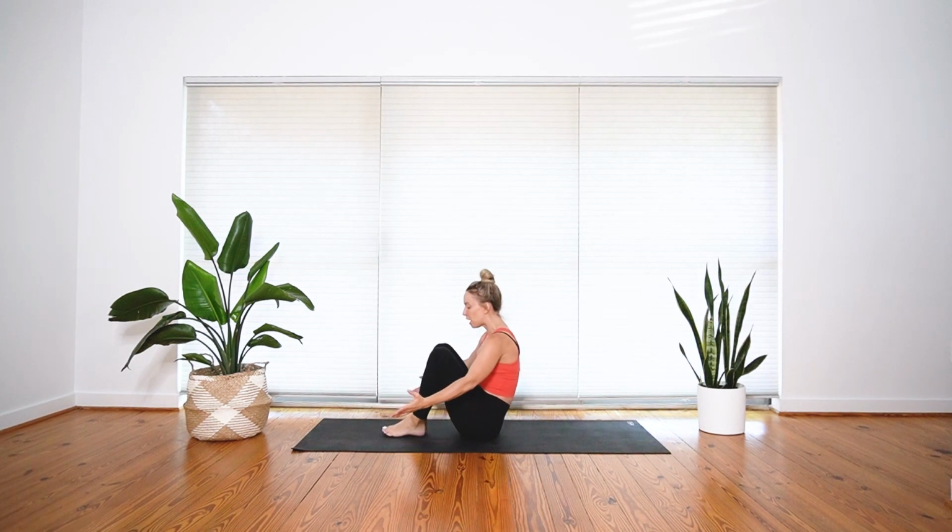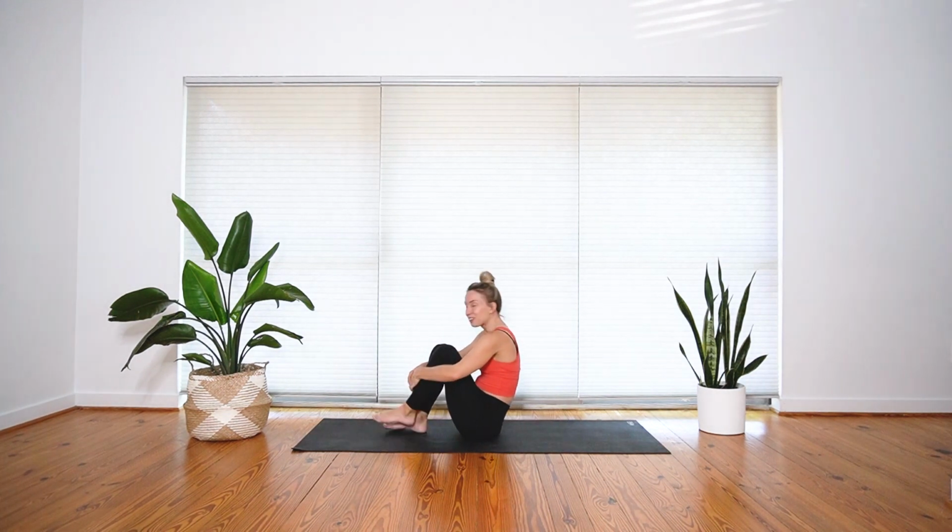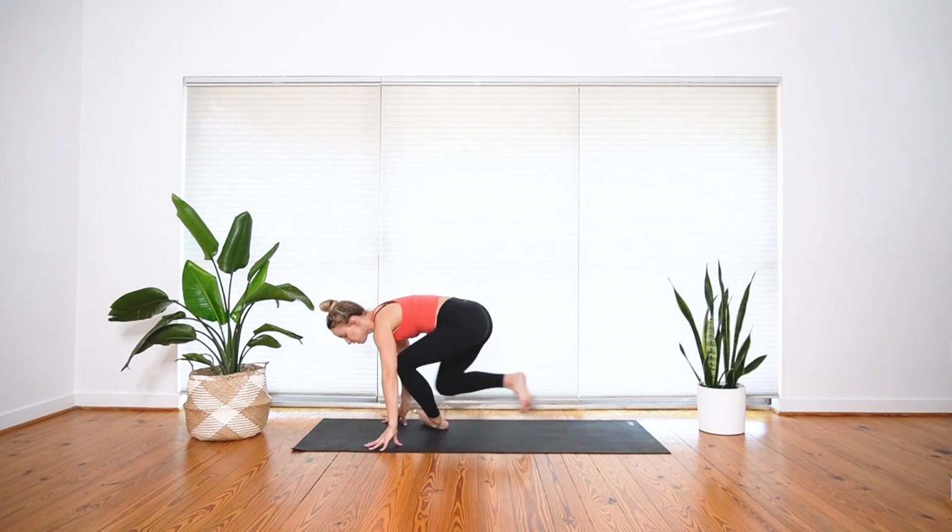Lower your feet to the mat, wrap your arms around your shins and give yourself a gentle hug around your knees, or your forehead towards your knees, chin to chest. Okay, roll over your ankles, come onto all fours, tabletop.